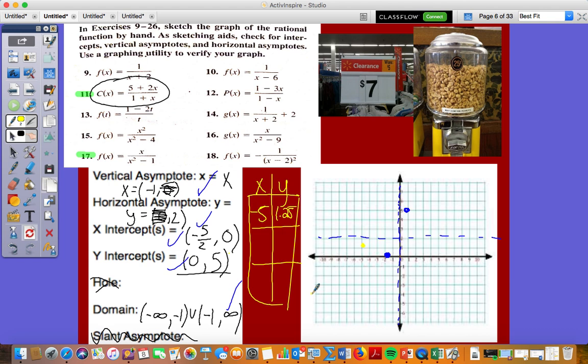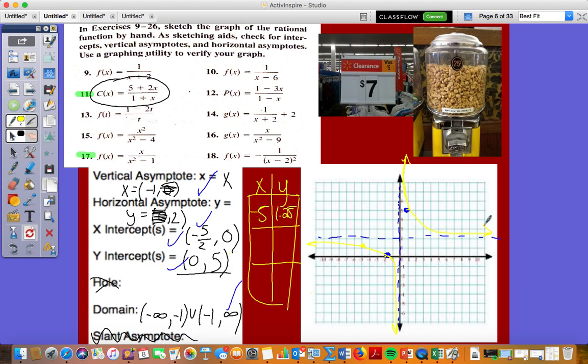So here's how this rolls. This thing is going to rise, but it can't cross the horizontal asymptote, right? So it's going to rise and kind of approach it, but not cross it. The same thing holds true as it goes to the right. It's going to come, but it can't cross this wall, right? So what's it going to do? It's going to go down for real, okay? It's just going to go down there. Now the top right, same thing. It's going to try to push left, but it's going to approach that vertical asymptote. And as it comes down, what's going to happen? Approach this one, and that would be my rational expression. Okay? Good. Questions on that?